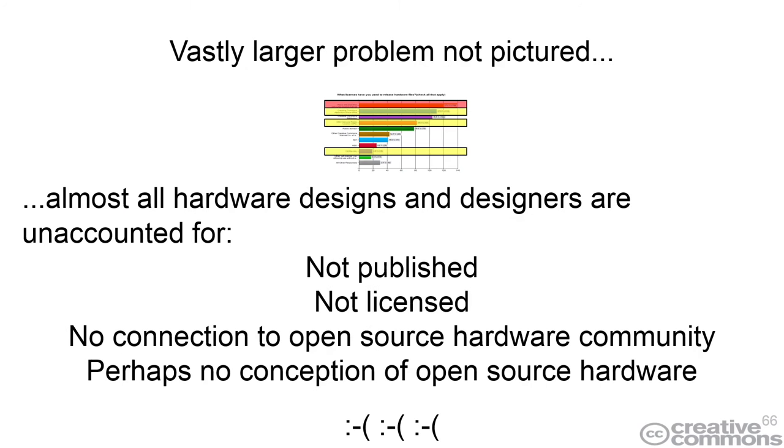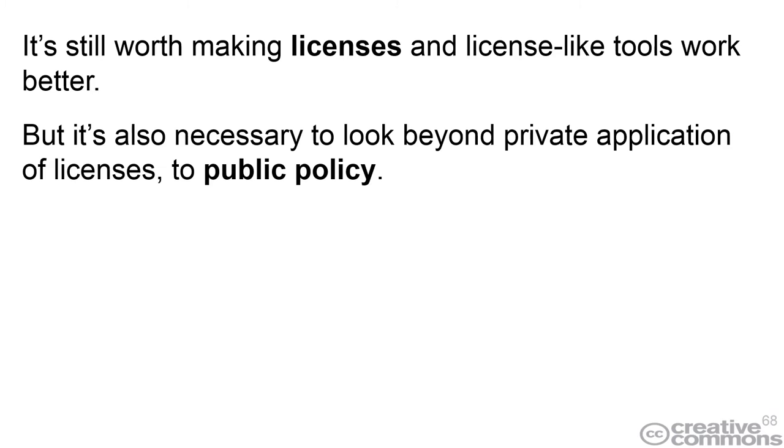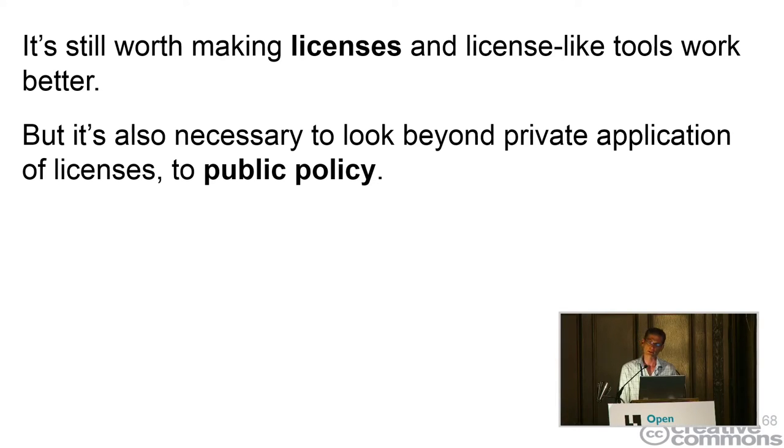However, there's a much, much bigger problem, and that is that most hardware designs and designers don't see themselves as being part of the open hardware movement, maybe don't even have any conception of it. So I'd like you to keep that last problem in mind if you're tempted to debate and pit licenses against each other. Really, the problem is that the open hardware movement needs to get much, much bigger. It's still worth thinking about how to make licenses work better, and I'll talk a bit about that, but it's really necessary, coming back to that theme I mentioned at the beginning, to look beyond private application of licenses to public policy.